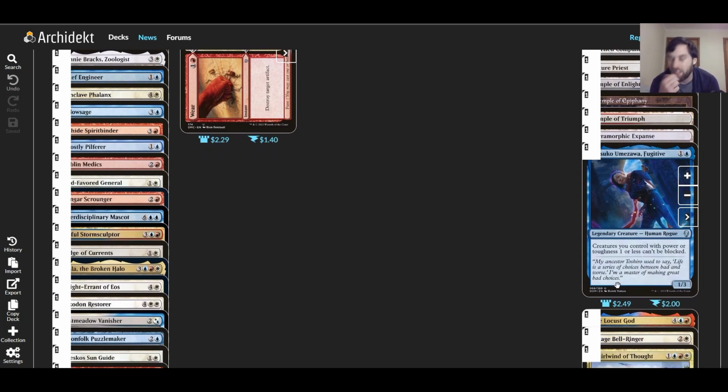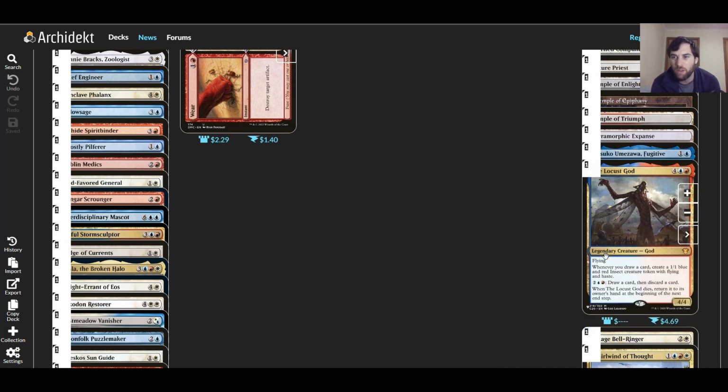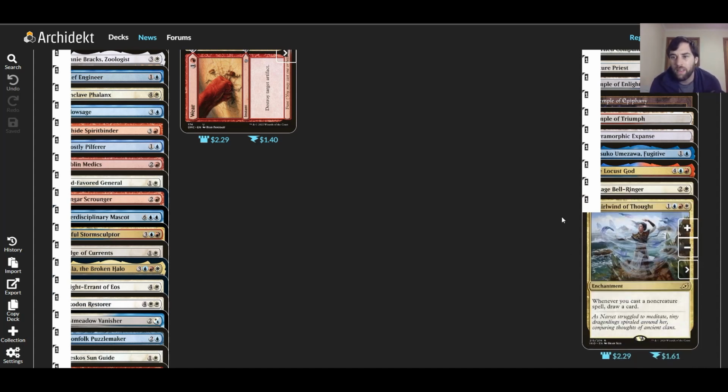Umezawa, I don't really understand why he's in here. It can make a bunch of our smaller stuff unblockable, but that's not really worth our time, because we want to buff our stuff anyway, just to kill our opponents quicker. Locust God, again, when we draw cards, we get those things that we can use for Convoke, but we didn't have that much card draw. I added some, but it is very specific. It is good because it doesn't die per se, but I just felt at 6 mana we could get other things that just do more.